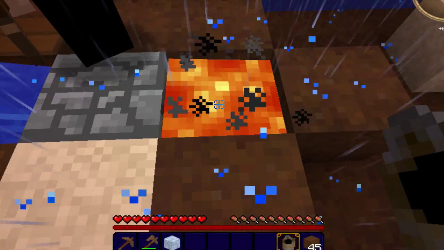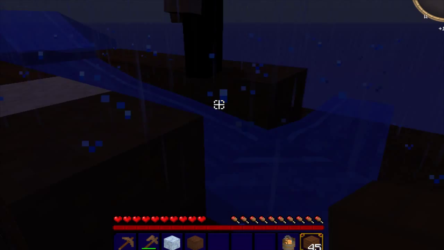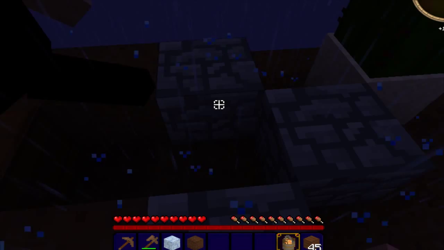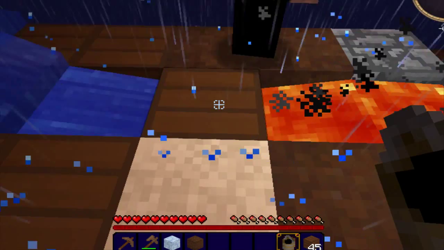Okay, let's just expand this part right here. Hold on. Hold on, don't do it yet. We gotta get rid of the water first. Okay. Alright. Now, you want it like this? Yes, that will work. Alright, now put the lava at the very end. Now this should work, without it killing it. It doesn't. Nope, it's gonna kill it.